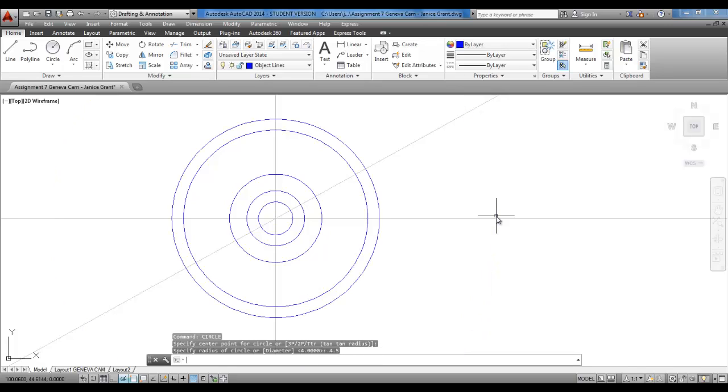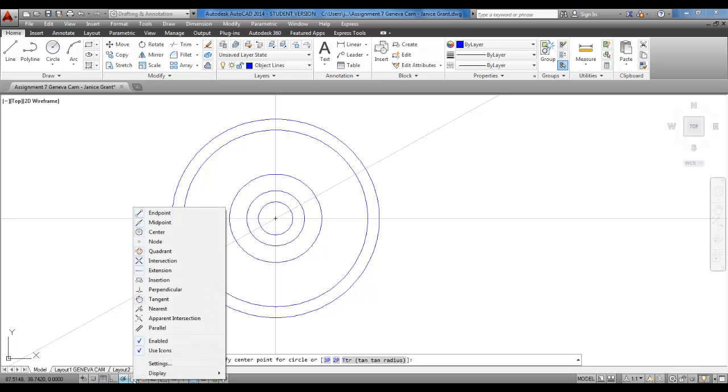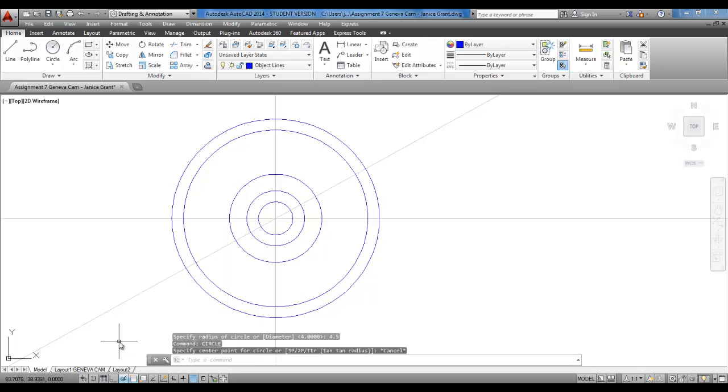4.5 and enter. Now going on to the next page here, we do have a couple more circles, and those are based on radius. So we're going to start that again, but this one is based here on this quadrant or this intersection, whatever object snap that you're using. The object snaps are here, the sixth icon. This should be on in blue, the sixth icon. And if you right click with your pointer on the sixth icon, you'll be able to see the quadrant and endpoints, midpoints, and centers, and some of these are on. So I'll use my escape key to get out of that.